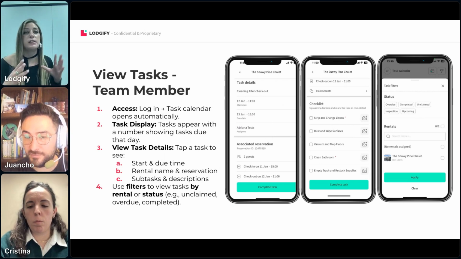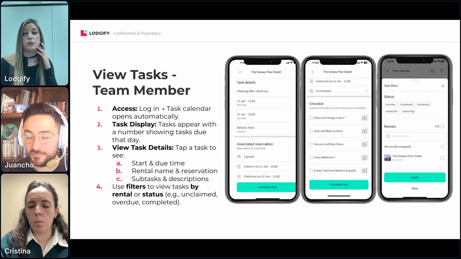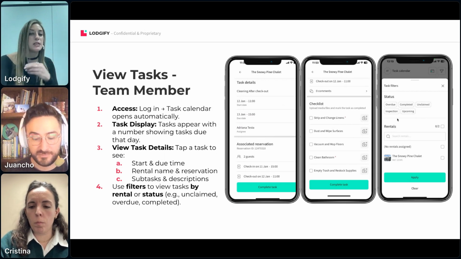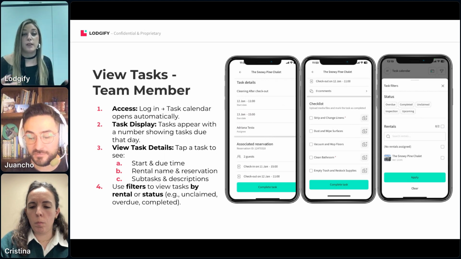Each task will display the details: the assignee, the start time, the end time, the rental name, and the reservation the task is associated to. But you can also use filters in case, for example, you only want to see the tasks that are upcoming or the tasks from the past that have already been completed. So this is, high level, how everything looks.